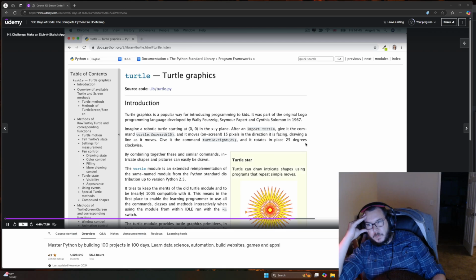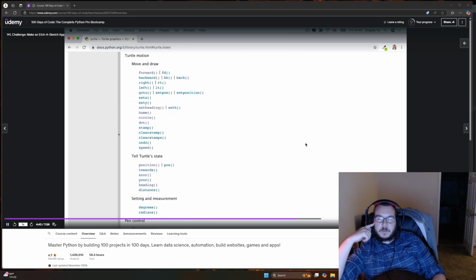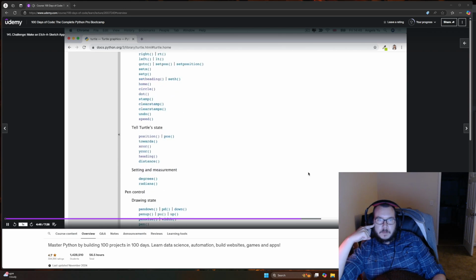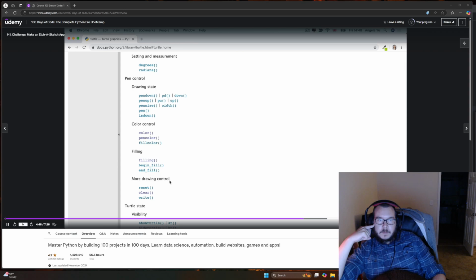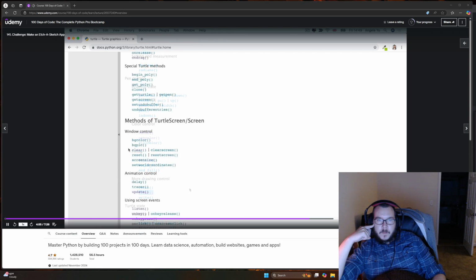This is going to require a little bit of reading in the turtle documentation. If you scroll through this list, you'll actually find 2 clear methods. One is a method for the turtle, and another is a clear method for the screen, which is the window basically. Now this clear is going to clear everything.